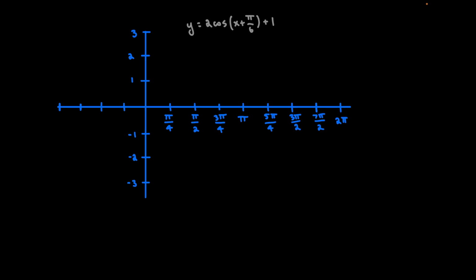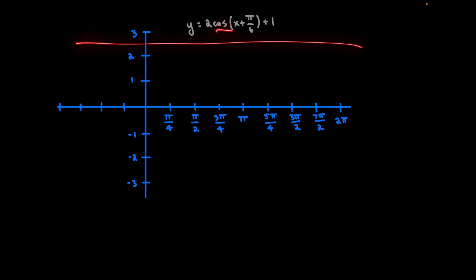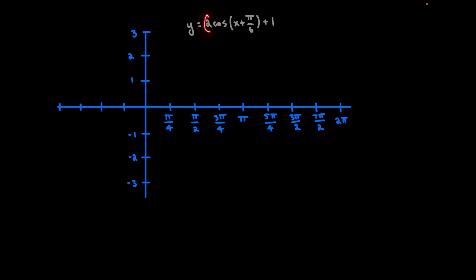Now let's have a look at this graph here. We have y equals 2 cos of x plus pi on 6. And just remember, if sine starts at the mean line, then cos will start at either the maximum or the minimum. We have to check based on the sign of the amplitude. So first, let's work out the 5 pieces of information that we need.